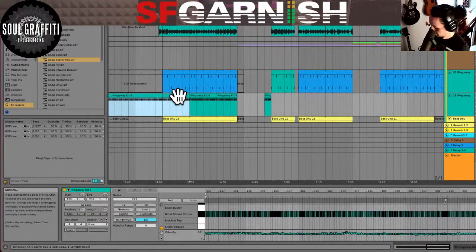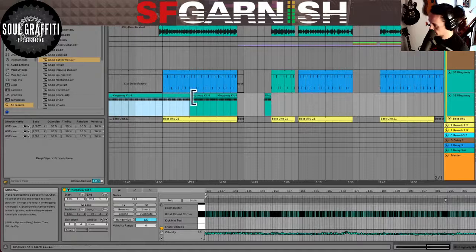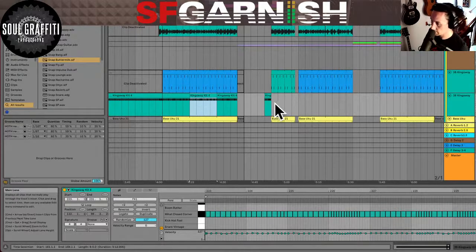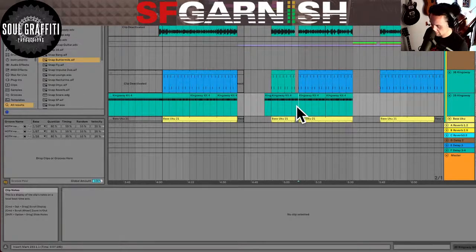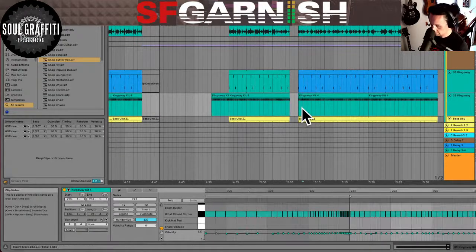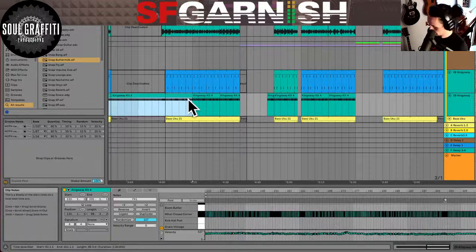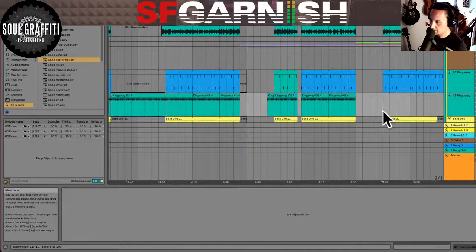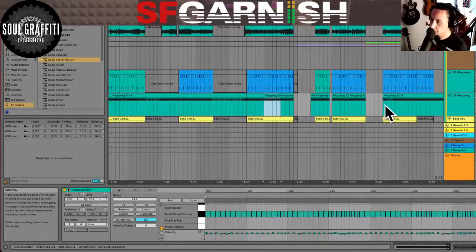Right. Now we're back in with the hi-hat. Oops. Control Z. I think I just had a shorter one. And noticing that there are some breakouts here that I want to really still pay attention to, and just go ahead and just cut the hi-hat in those locations. And then having it come back in for the next part.